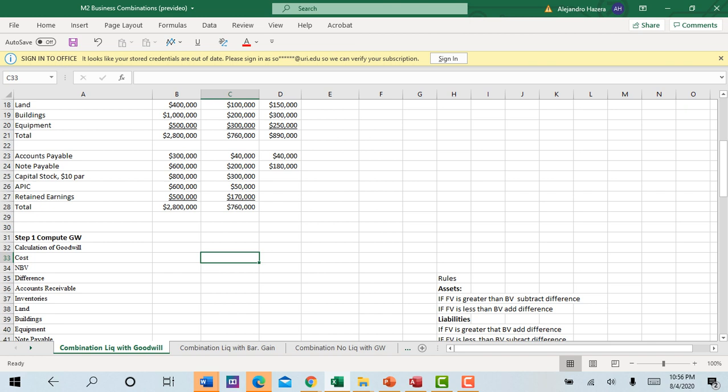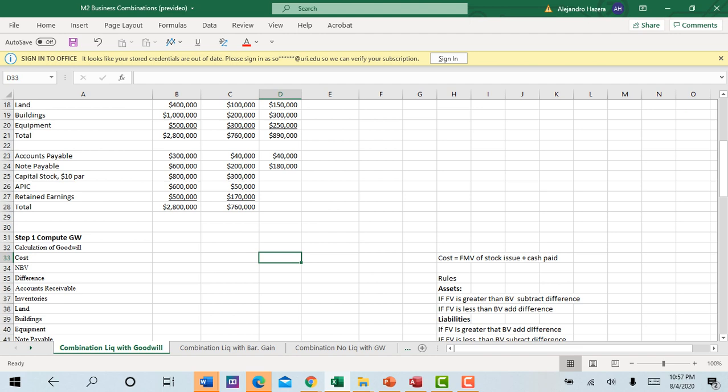So the cost of the investment is going to be, the cost is always fair market value. The cost of any investment, here's the rule. Cost is equal to fair market value of stock issued. So if the parent issues stock, it's the fair market value plus cash paid. So if you pay cash, that's it. If you issue stock, it's the fair market value of the stock. If it's both, then it would be the combination of both. Okay, so we'll put it right here.